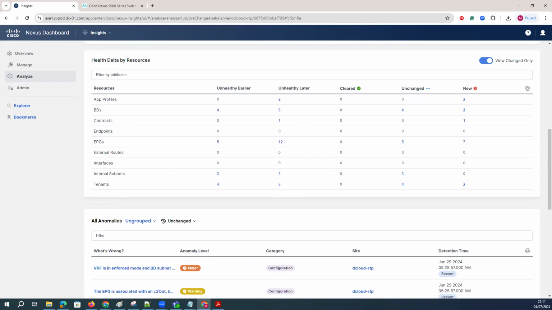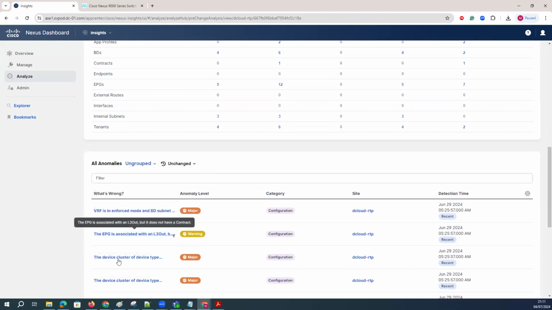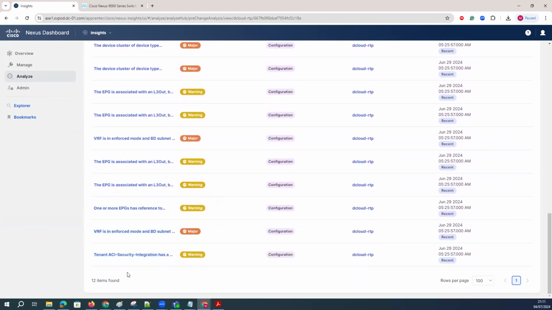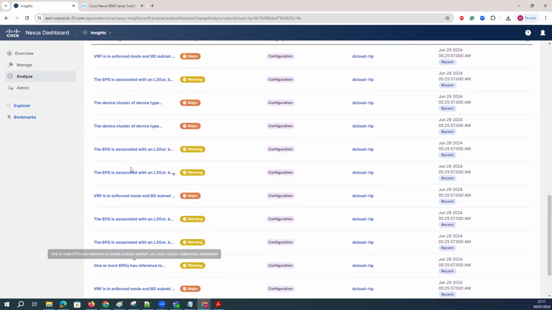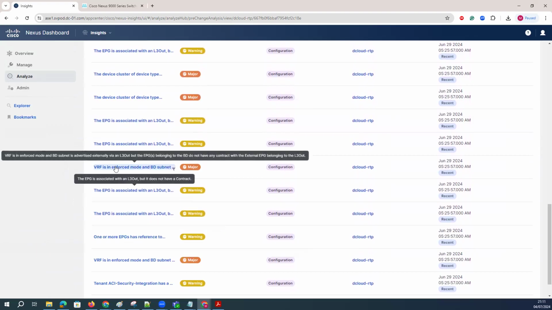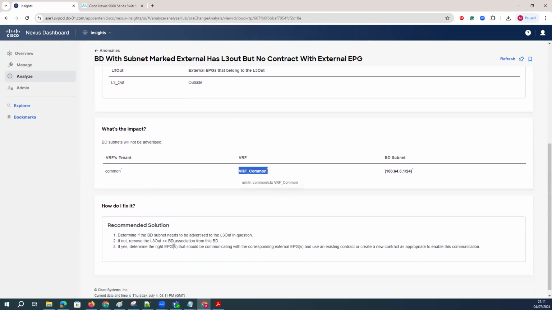In the ungrouped view, you can check, for example, any specific overlapping subnet, something like that. Let me pick one of the issues. I have this issue, but if I ask for which issue I should take enforcement subnet, okay, this is the issue. What exactly is the issue? This is the issue, and this is the impact. And what is the recommended fix for this?